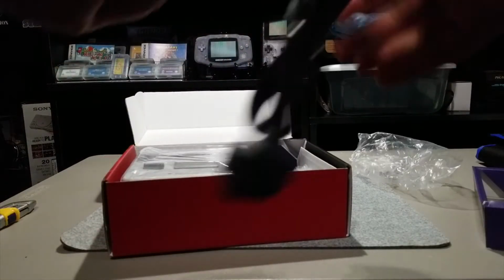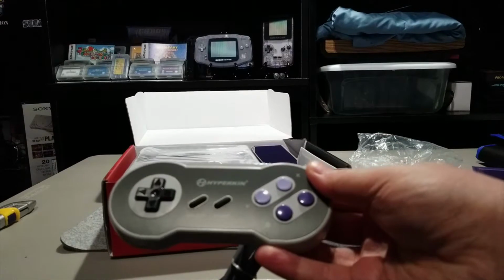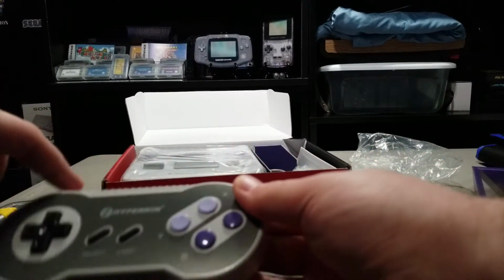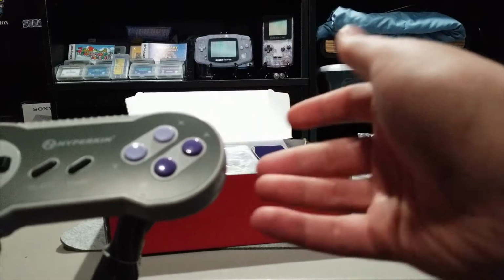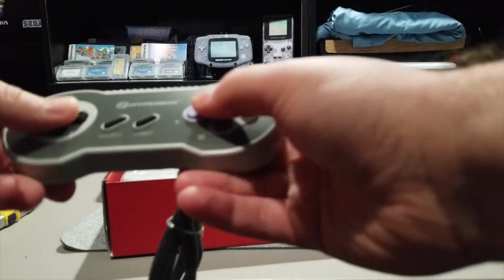We'll take a look at the controller. It's definitely modeled on the original SNES controller, as you can see. A little bit of additional design to it. Hyperkin's little flare, the angled corners, although they're not as pronounced here because the SNES controller is already slightly rounded. But they did go with the North American color scheme here.